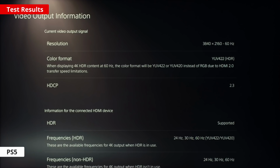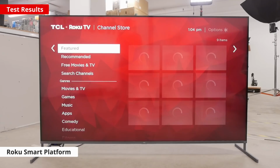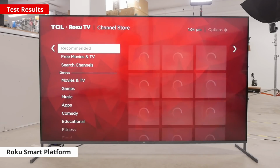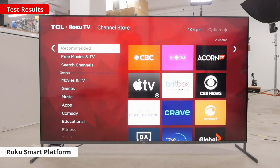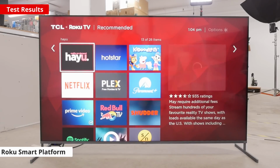Speaking of games, the TV supports the standard range of features from a PS5 or new Xbox, but can't accept high bandwidth signals like 4K at 120 Hz. For most people, this probably isn't an issue, but if you care about more responsive 4K gaming, then a TV with HDMI 2.1 support may be a better choice. This TV does support variable refresh rate though, for a tear-free gaming experience. Like many other TCL TVs, this one uses the Roku Smart Platform. This is generally one of the favorites, as it's simple to use, responsive, and supports a wide range of streaming services. Just look out for the ads on the home screen.